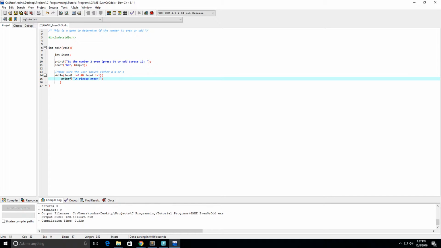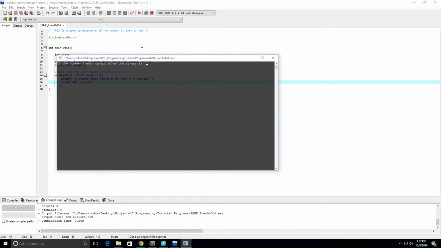Please enter either 0 for even or 1 for odd. Okay, and then we're going to need them to scan in again.